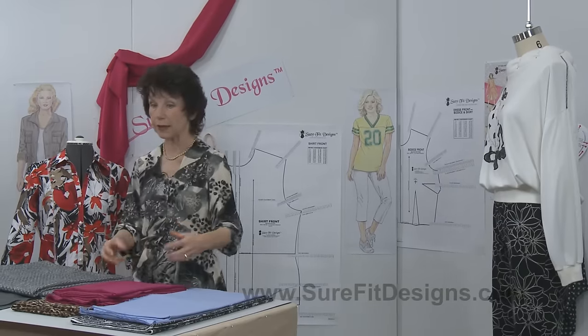The reason I'm doing this is because when you've sewn the garment together successfully with Sure-Fit Designs and you put it on, it's going to fit you - and that's our ultimate goal. I often hear beginners say commercial patterns aren't fitting them the way they'd like, or they tried ready-to-wear and nothing fits their body shape. With Sure-Fit Designs we're going to help you get a good fit and I'm going to show you sewing techniques, tips, and how to put it all together.